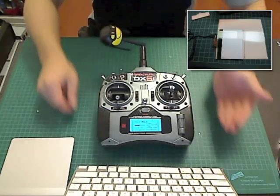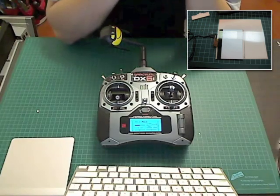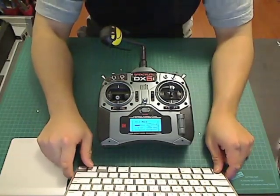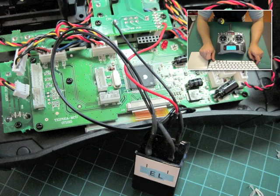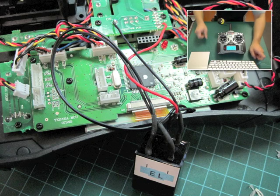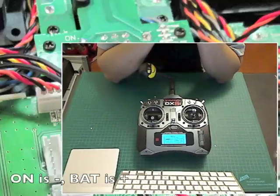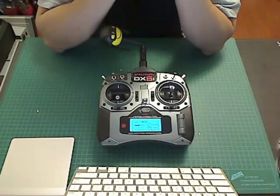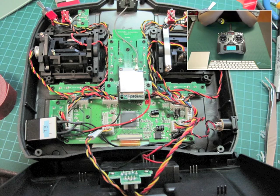The EL panel is too big so you're going to have to trim it down — trace it out with a marker and then cut it. This is a picture of the EL panel and LCD already put into the DX6i. I use the on contact point and the back contact point, which is shown here. Before closing everything back up, make sure the inverter is taped to the side of the transmitter so it doesn't move, and make sure all solder joints are covered with electrical tape or heat shrink tubing. Then put all the screws back.